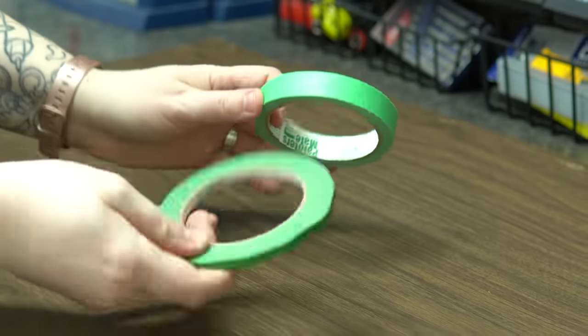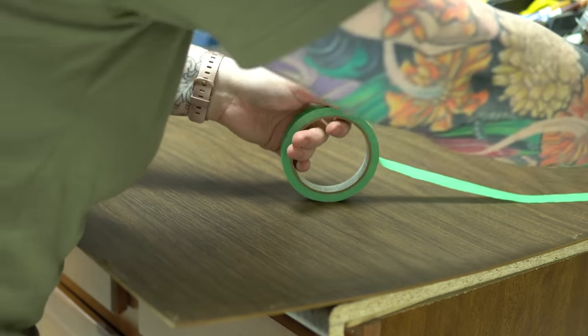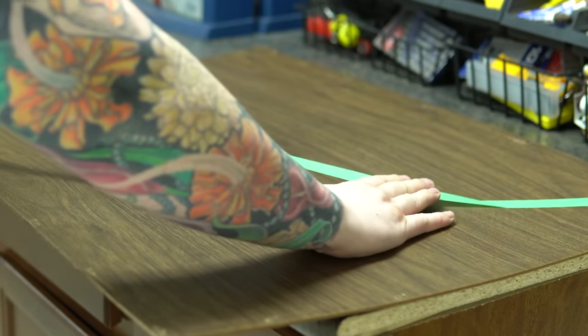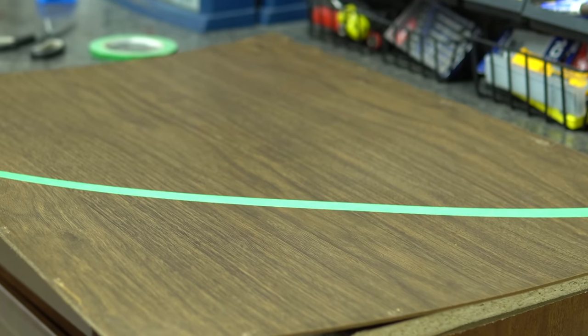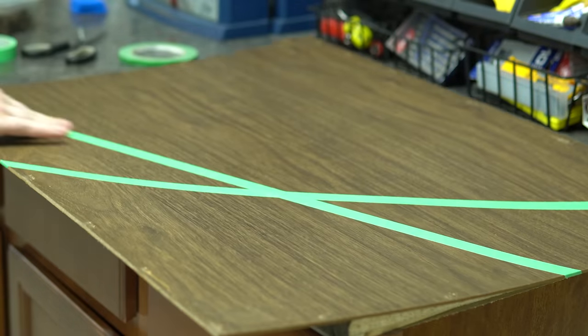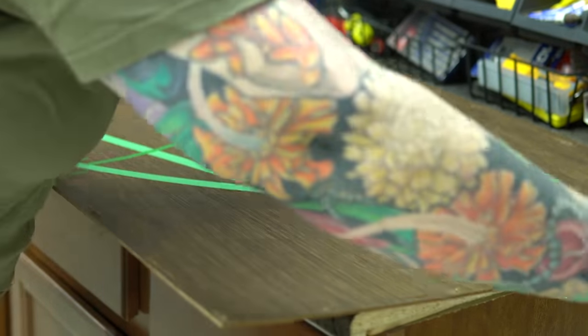Now, as far as the design goes, you can be as simple or complex as you want to. I'm using two different thicknesses of masking tape. You can use rolls that are thicker than this even, or you can use them all the same thickness. It doesn't really matter. I'm just doing something very random here, and I know these lines look curved, but I assure you they're straight. The board is a little bit curved here, that's why it looks a little funny.